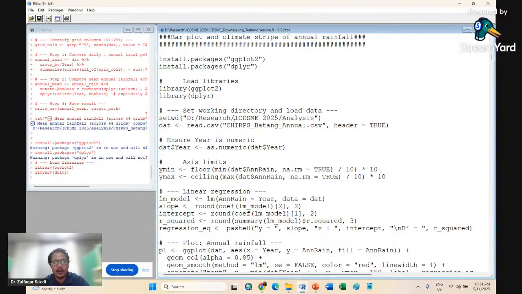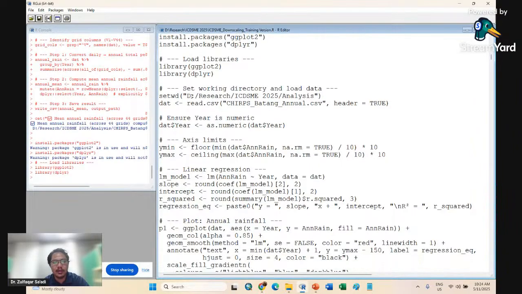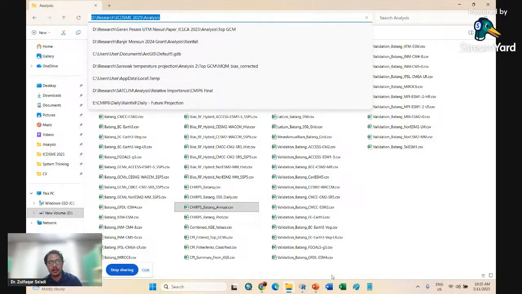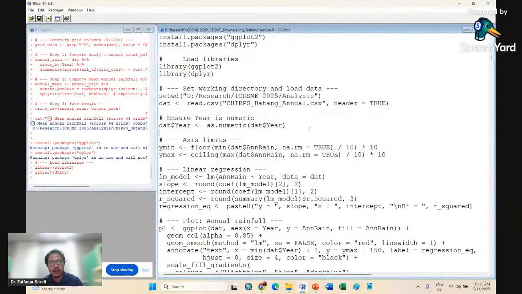Okay, now we put our directory here. This is the directory we must change to where we put our data set. So this is a different way to read the data. They read the folder first, and then they read the CSV file after that. So you change the folder address here to where you put your data set. Just copy this analysis folder, and then paste it here.